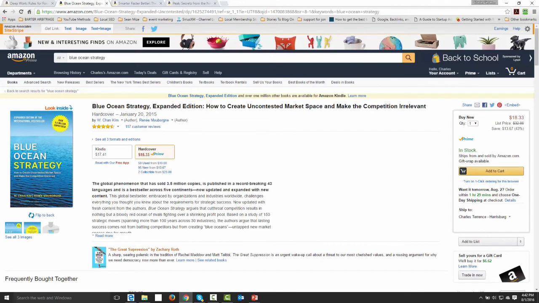This book is also available in all the forms, typically at most public libraries. It's a little older. It's been updated a number of times, but the concept is still the same: that we as business owners and entrepreneurs want to swim where there is not red ocean. The idea about red ocean is that if sharks are there, they're feeding on people, and of course there's blood in the water, and that's where all the sharks go. But we want to go where there's blue ocean, where there are not a lot of sharks, but the market is there waiting for a solution for a problem that it has.